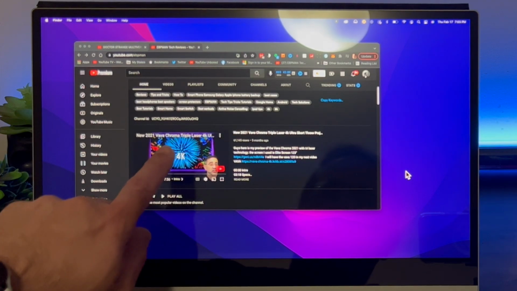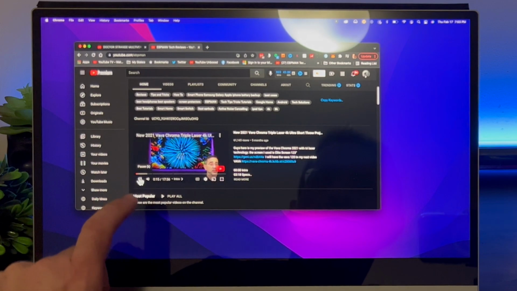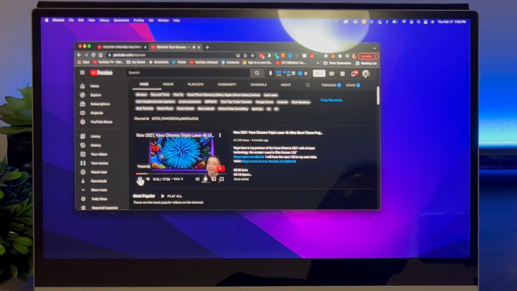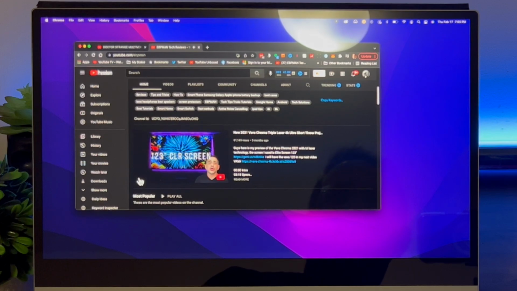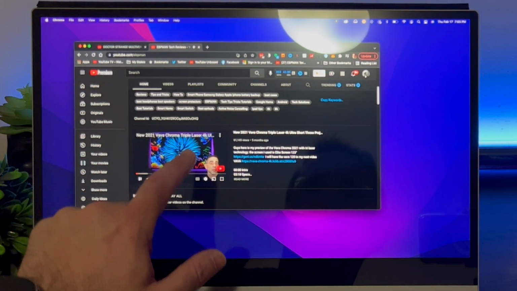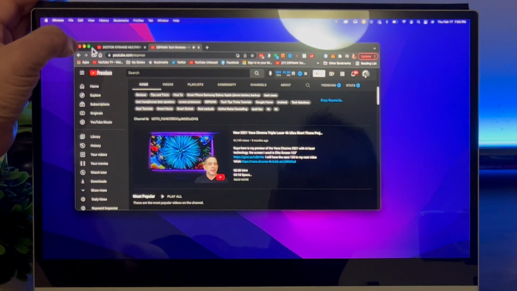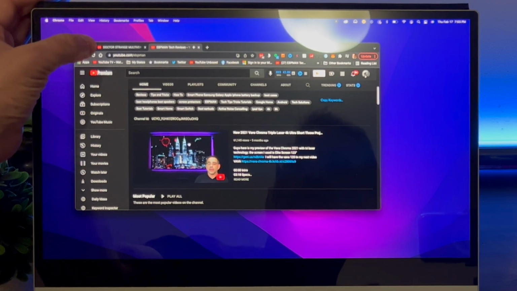Now, if I were to touch this, and we'll go ahead and hit play right there. There is one of the videos that is going on in our channel. So it's working out fine. So if we want to see what the overall color quality is, I'm going to pause this for a second. And then what I'm going to do is I'm going to actually maximize the screen. Let's go ahead and tap right there, if I can get it.